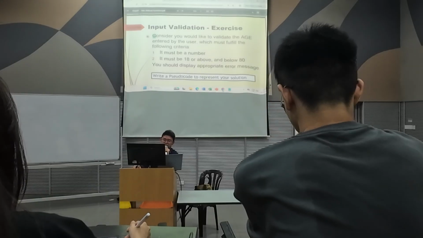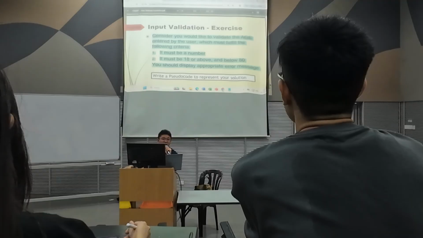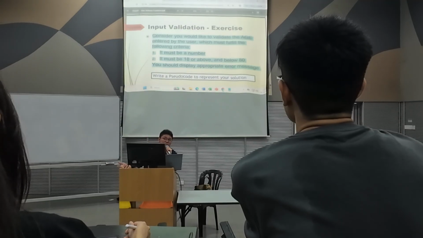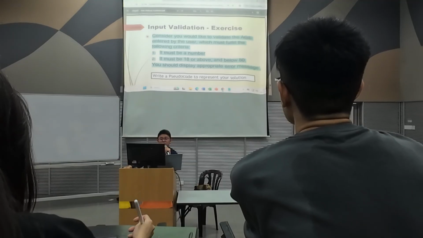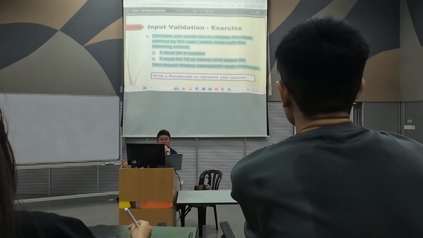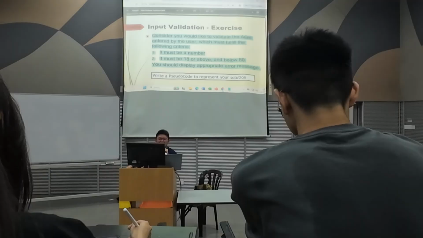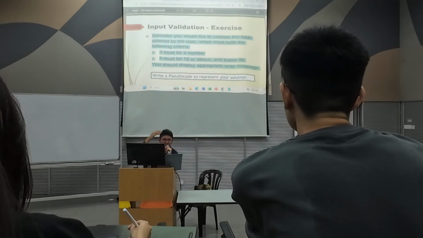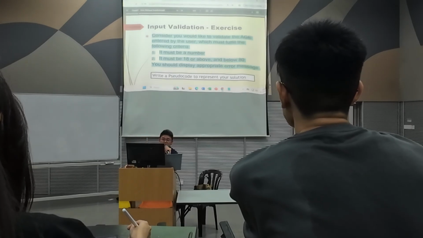Okay, so based on this scenario here, what do you need? Imagine you're actually writing this program. I'm writing a program to check the age. So what is the first thing you need to do? In pseudocode, maybe you have the start terminal, right? You have the start word. Then after that, what do you do?